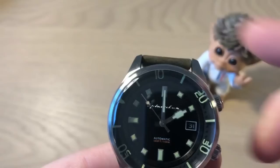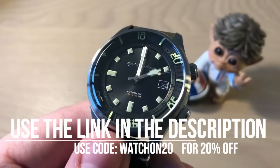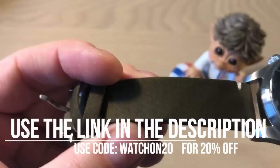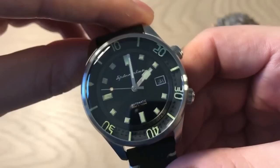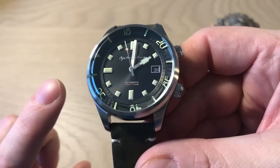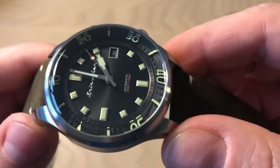The price is almost the best part — this sells on Spinnaker's website for 285 US dollars, with a discount code available for Watch On channel viewers. Sapphire crystal, accurate Seiko NH35A movement, high-quality water-resistant leather strap, signed buckle, beautiful dial with crazy loom, and very nice case finishing. What's amazing is that Spinnaker uses the Seiko movement to make a watch that actually surpasses many Seiko watches in quality for the money.